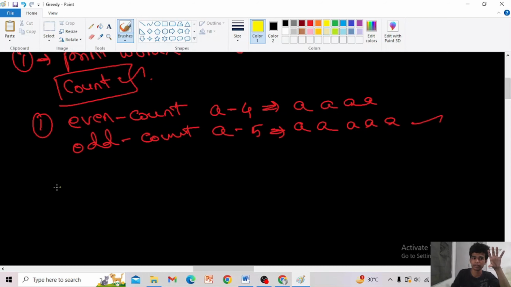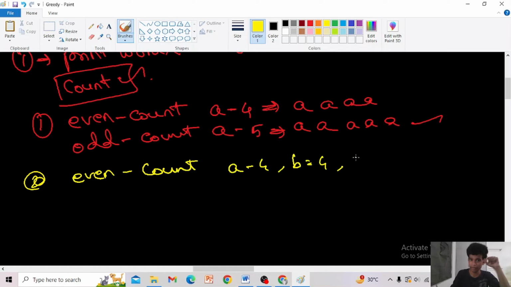Let us take another scenario. The second scenario: if an even count occurs for two elements, that is, a occurs 4 times and b occurs 4 times, then I can just put a b and again get a palindrome.